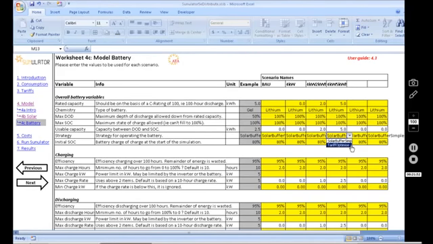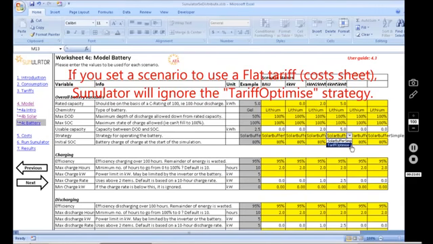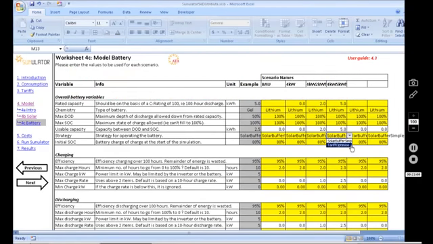So it may be in your interest, especially if you're on a time of use tariff with cheap electricity in the early hours of the morning, to pre-charge your battery with a certain amount of electricity from the grid, to ensure that when you reach your peak tariff in the afternoon and evening, and the sun's gone down, you've got enough in the battery to see you through as long as possible, to avoid importing that expensive peak electricity from the grid.